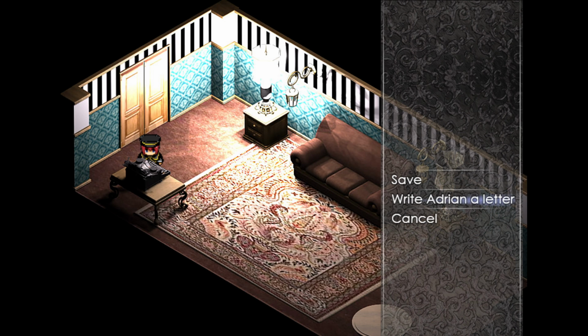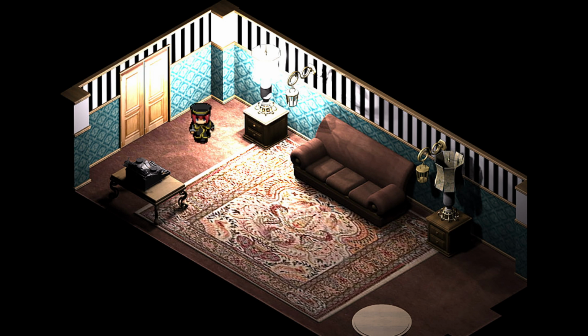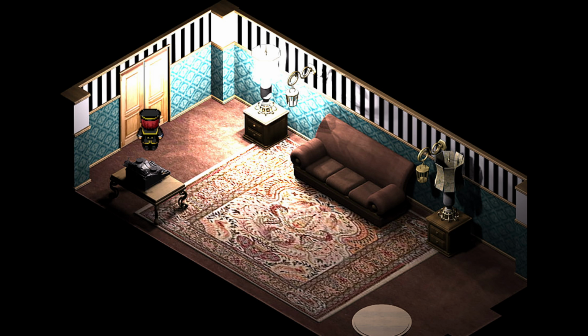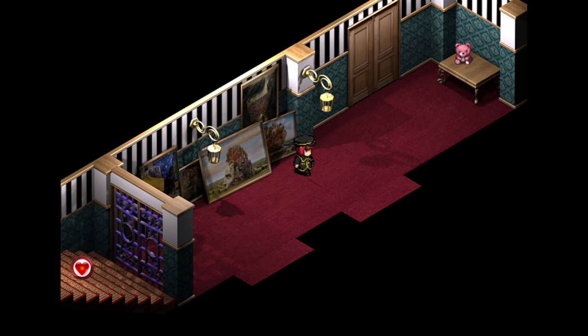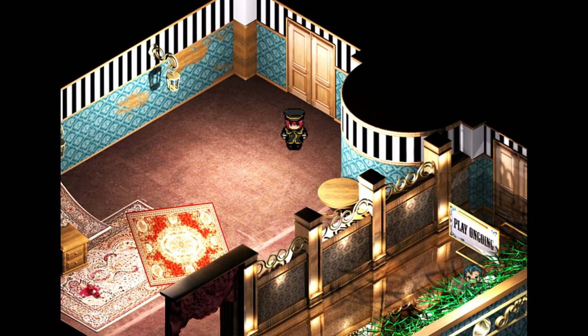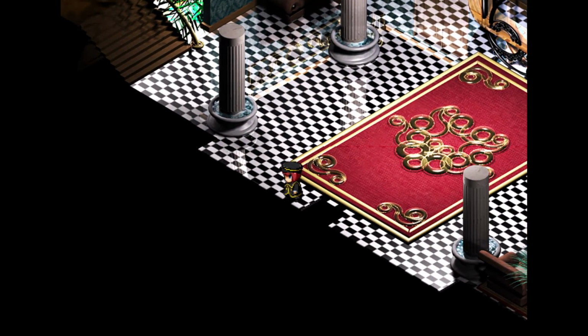Write Adrian a letter. Oh, what? Propose? Ask to join party? Okay. Start ordinary conversation? Okay. I don't know how that works, but sure, alright, that's kind of cool. I mean, this game continues to surprise me with systems, like, it seems like there's some real meat to this. Yeah, it's really cool.